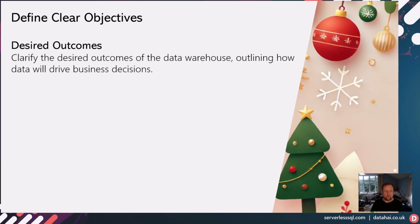So firstly, why would we want to deploy a cloud data warehouse? We're not going to do this for the sake of it. So for the very first time, you're going to need to sit down, work out what your objectives and outcomes are. Is this to reduce on-premises footprint? Is it to reduce maintenance costs? Is it opportunities you see in using cloud technology? You have to have these outcomes defined. Otherwise, you don't really know what you're going to be aiming for.